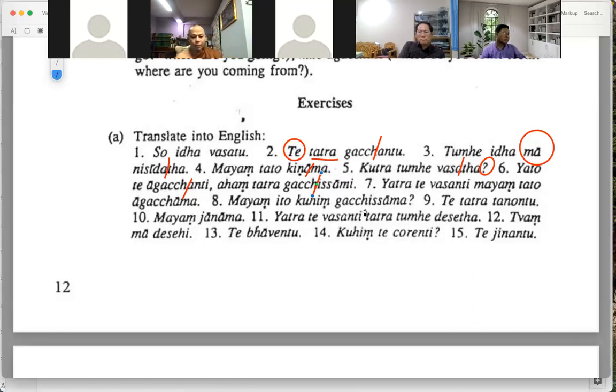And the 11th is two lines. So yadradi wasandi. Tadrado me de seta. So yadradi wasandi. Wasandi is third person plural present tense and D. So wasa means dwell. So they live or they dwell. So yadra means where they live. So tadrado me de seta. So de seta. They say anta. So ta also present tense, second person plural, or imperative verb, second person plural, both can be.